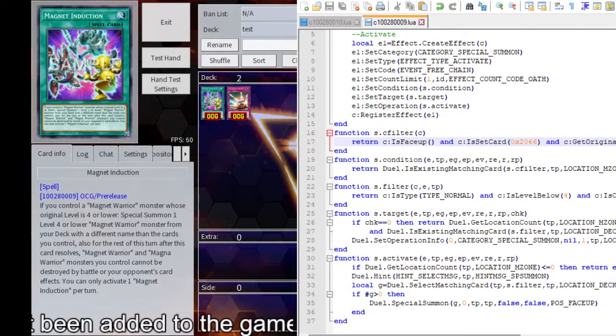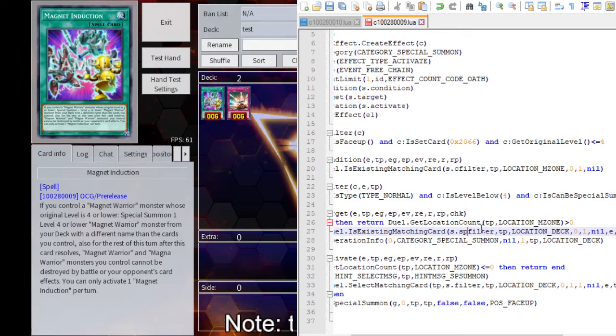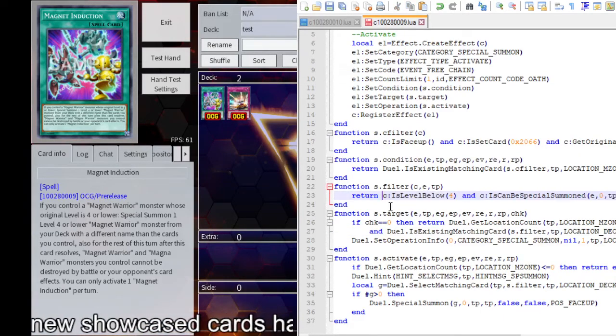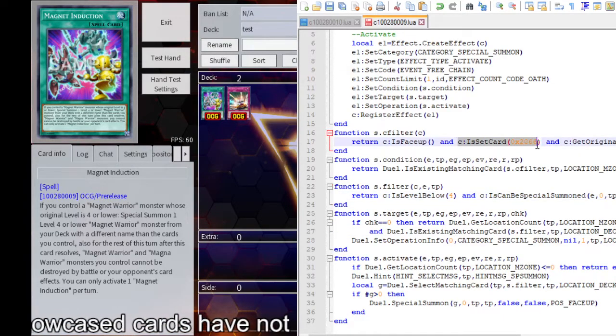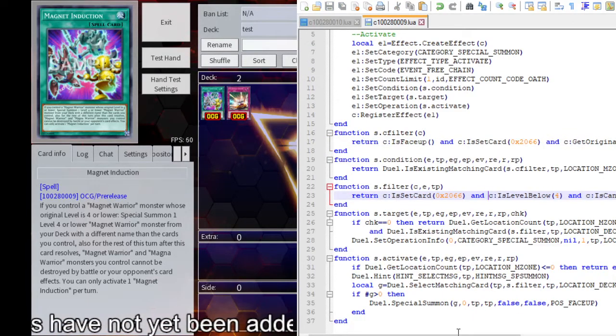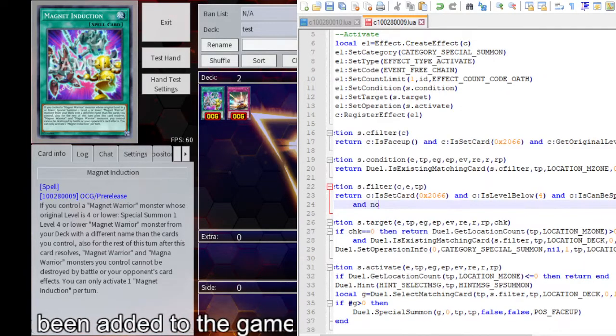Now the target function, we need to check we have empty monster zones and we have something in our deck to special summon. So we're gonna change this to SP. Now we don't need to actually filter. And this is going to be level 4 or lower Magnet Warrior. So it needs to be level 4 or lower, that's already here. It needs to be a Magnet Warrior. So let's add this as well. Can be special summoned. And it needs to have a different name from everything in our field. So that is existing matching card.